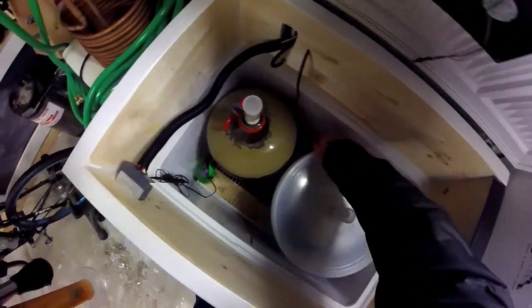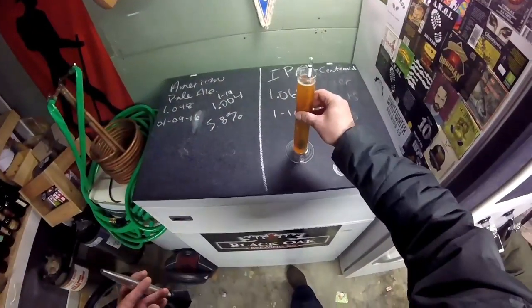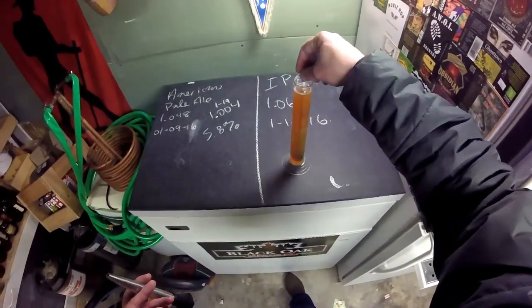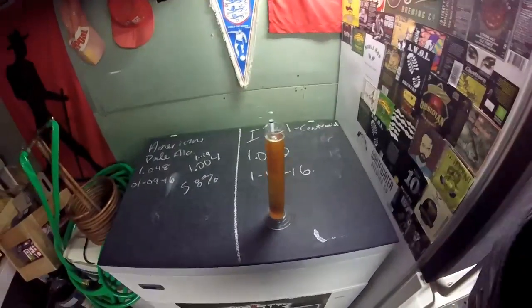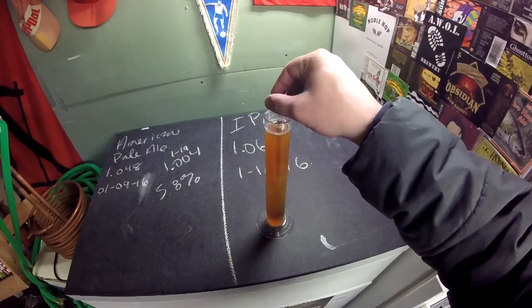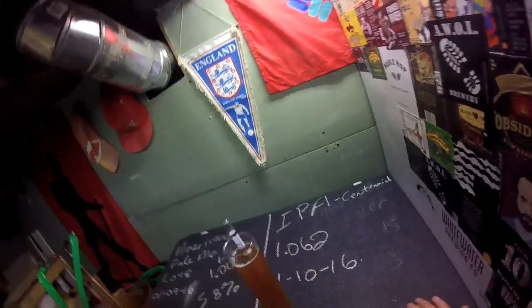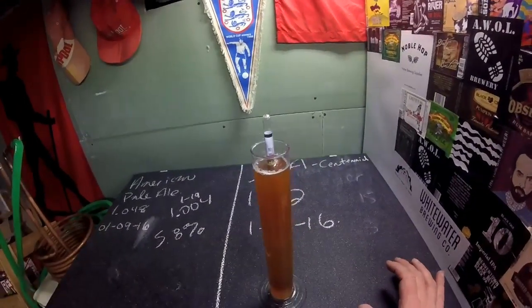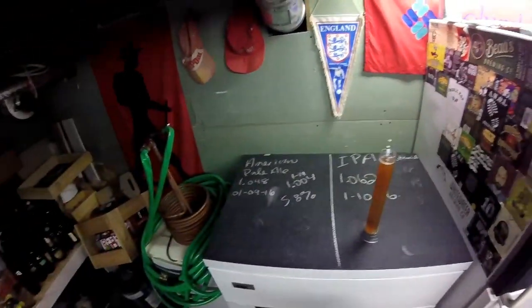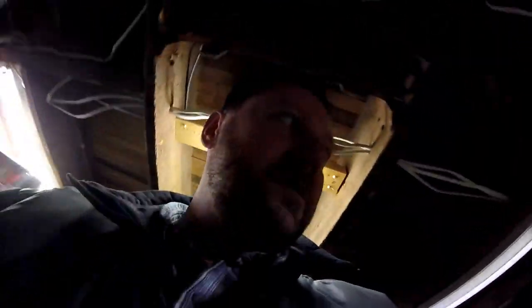Krausen's fallen, and it was again fermented with US-05. I still have a dry hop to do on that. I'd probably say that's fermented out as well. Again, US-05 with yeast nutrient. We're going to call that 1.005 — actually 1.005. Holy snap. I started out at 1.062. It's gonna be a big beer. Woohoo!